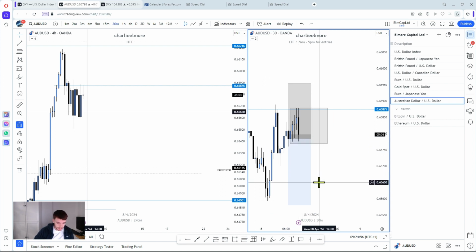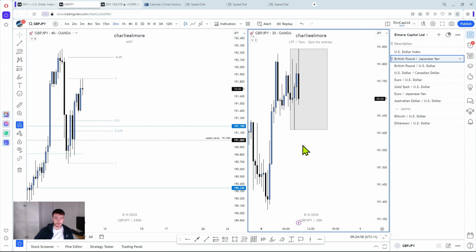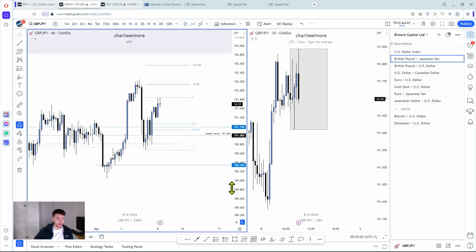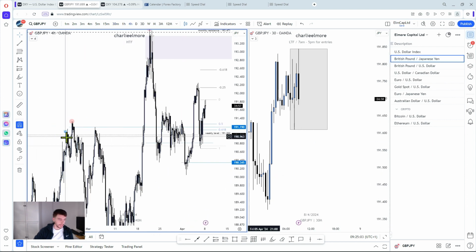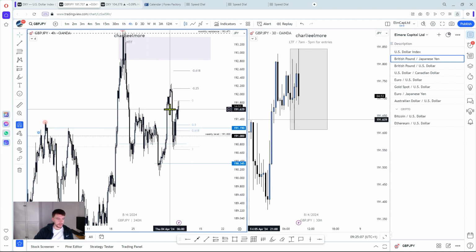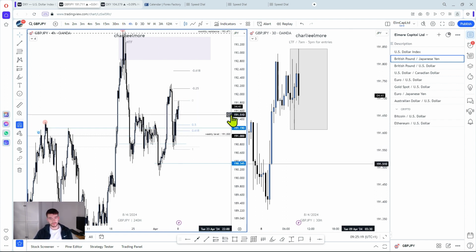Did you have an alert set then? Yeah, so that's basically what I do. On these lines, you see that little alarm clock. Whenever price comes into these areas, that's when my phone will ping, because I've got TradingView on my phone as well. Therefore the notifications are linked up, which is good.